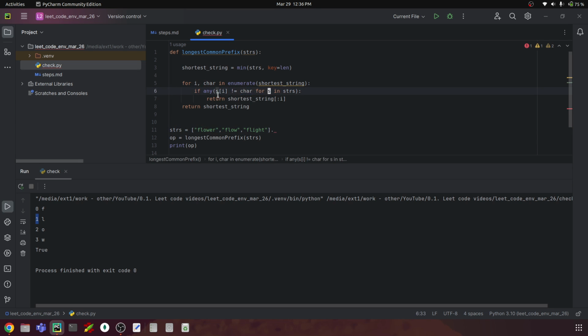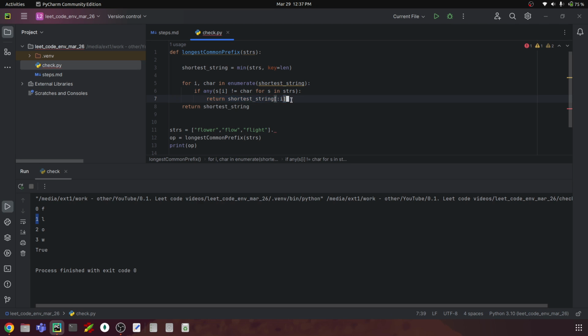We put this flower here. Flower of i or flower of 1 is nothing but l. So we are just indexing or slicing the string based on the i value. So we check if l is not equal to this character. We do this repeatedly, and whenever we are not finding a match in all the 3 strings, we are going to execute this statement, which is returning shortest string of i.